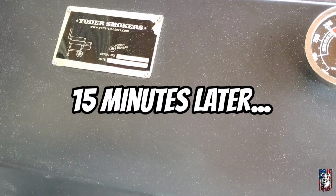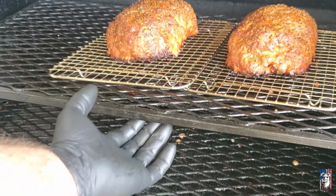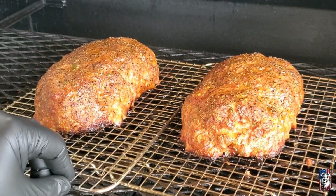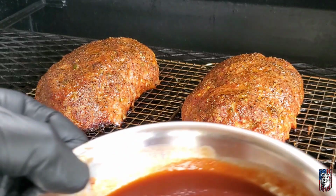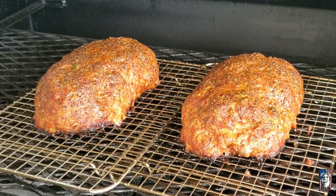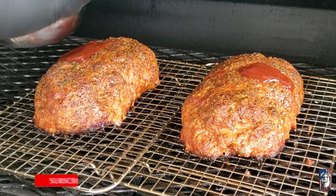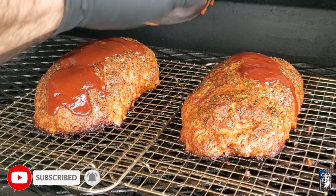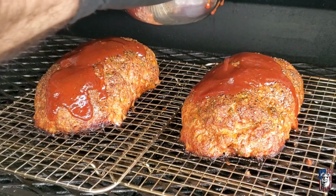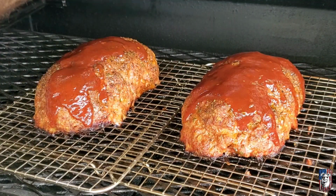All right, it's been about 15 minutes or so. I did temp these a couple minutes ago. They were temping about 137. I spun them around earlier. As you can see, they're looking good. Got some nice color going there. We're gonna start hitting them up with our glaze here. We'll spoon it on and then brush it down. Get it covered, cover it up, don't be shy. Add another layer of flavor here. This is gonna be some rocking meatloaf, I'll tell you that right now.